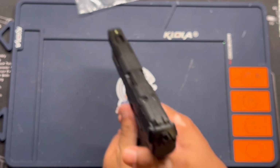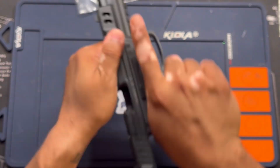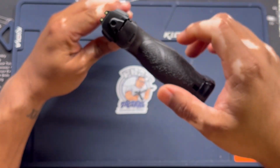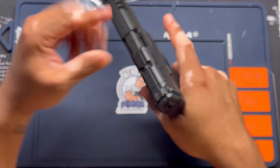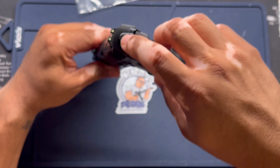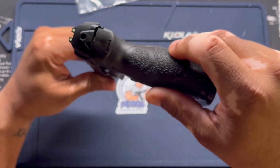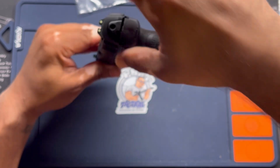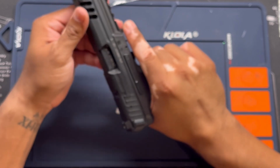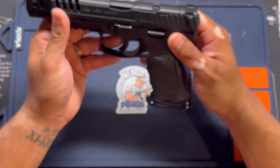And you do have a cocked indicator right here. You can see that there. So when it's cocked, not necessarily loaded, because you see there's no bullets in here, it just tells you that it's been cocked and the trigger's ready for a pull back here. So as you can see, there's that little red dot in there. So once you get that trigger pull, it disappears. So that tells you if it's been racked or not. So that's pretty cool. So let's go ahead and go down to our frame.